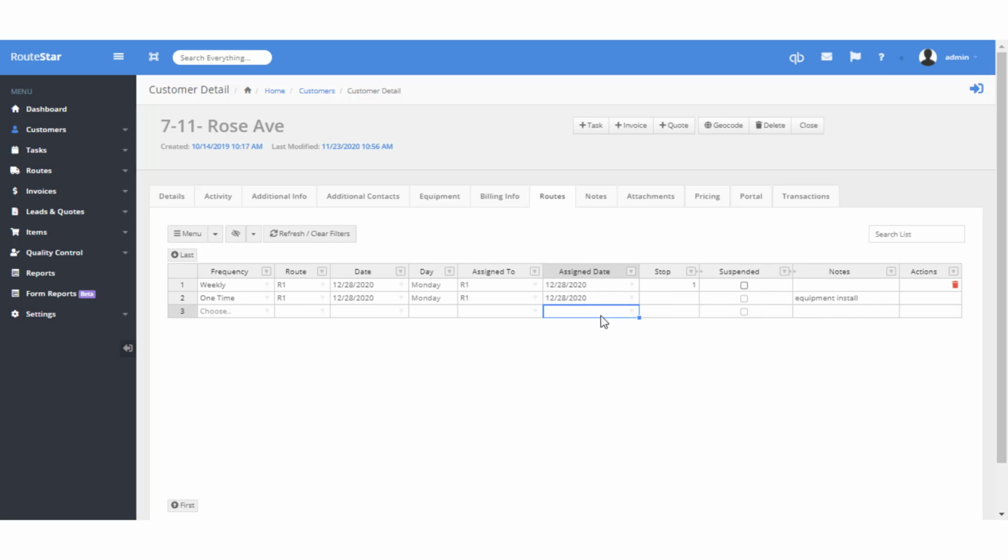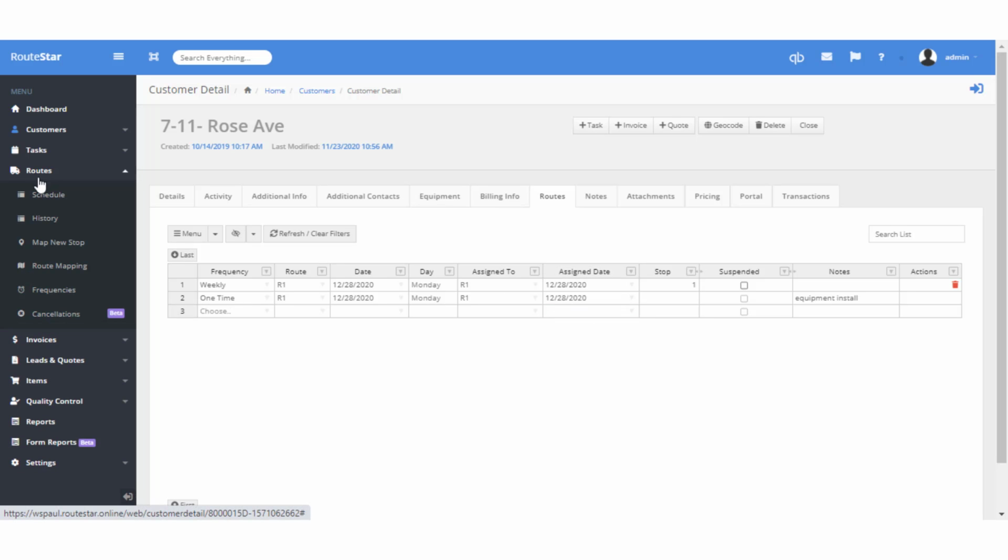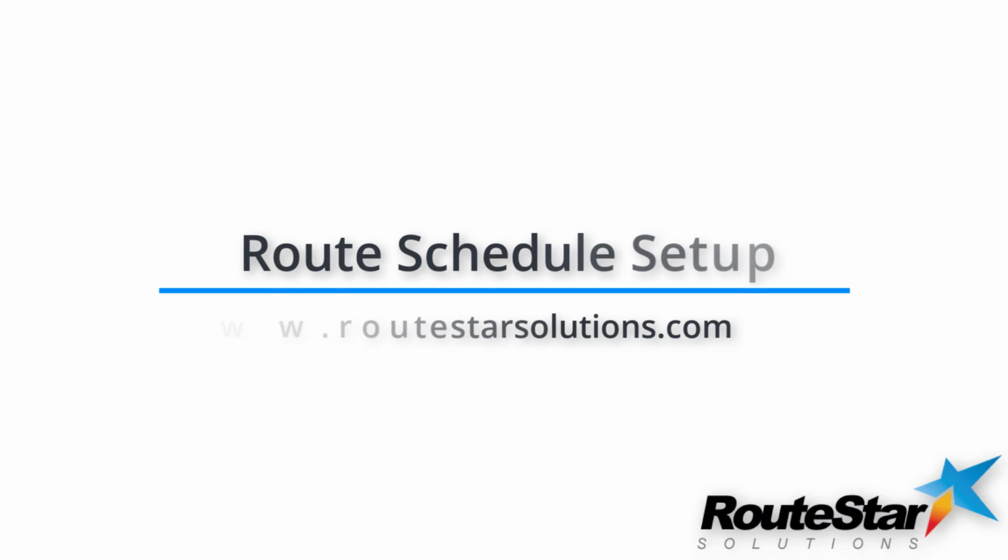It's that simple. So you can set up the route frequencies and route schedules under customer detail, as well as by going to routes and route schedule.